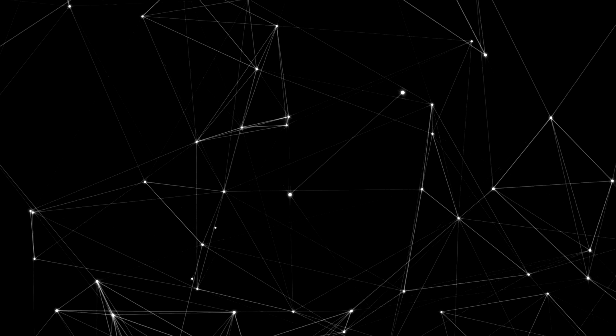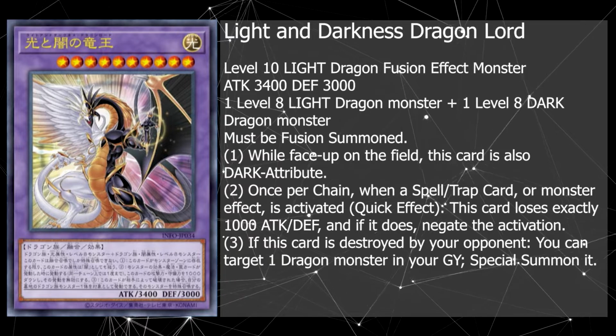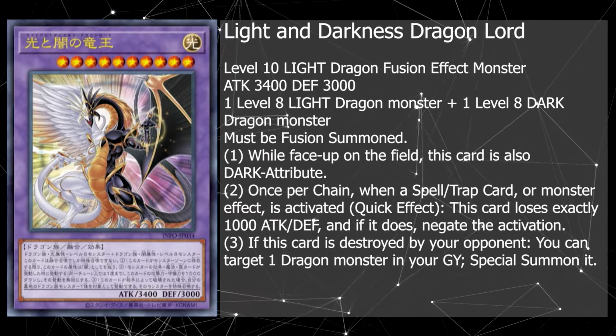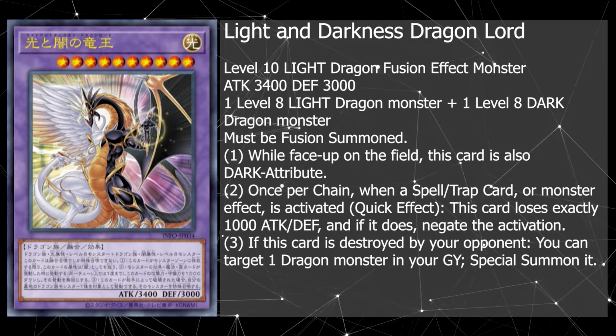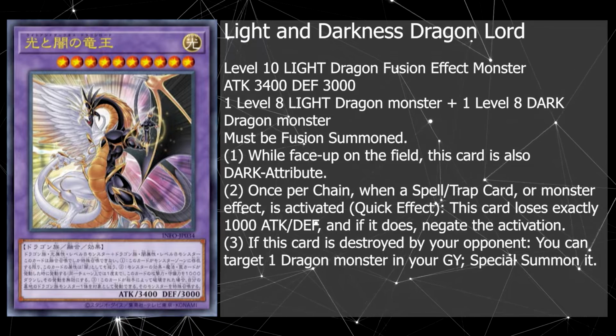Let's start right into it with the brand new Light and Darkness retrain. We have Light and Dark Dragon Lord. It's a level 10 Light Dragon Fusion Effect monster, 3400 attack and 3000 defense. It takes 1 level 8 Light Dragon monster and 1 level 8 Dark Dragon monster and must be fusion summoned.